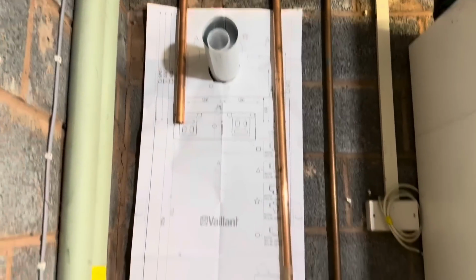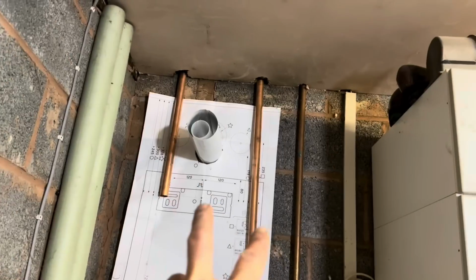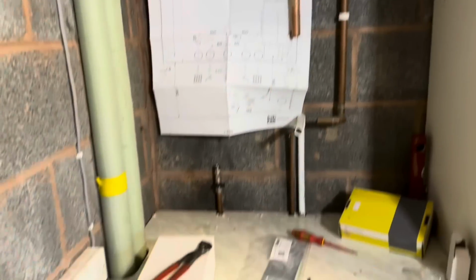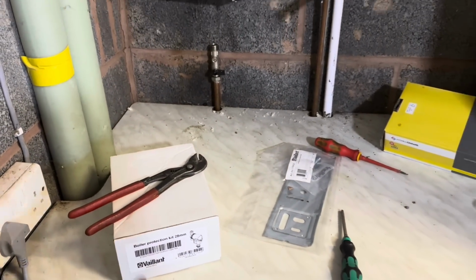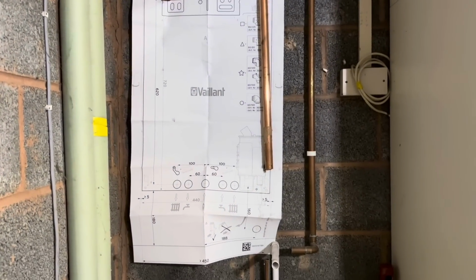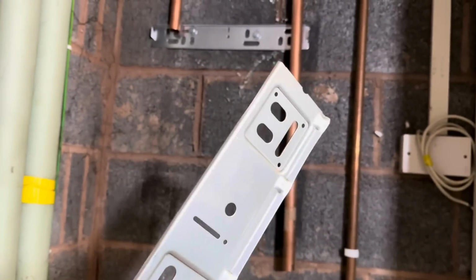So just offered the fluids, hold that, a template on the wall. Template's not levelled or stuck on, but you can see it's a lot better job now. We've just got 2 new pieces of pipe coming down. We've got the boiler protection kit, so we've got a system filter to go on the return and a deaerator to go on the flow, which will go above the boiler, and then we can come down behind it and straight in. It's a standard wall bracket you get with the Vaillant.